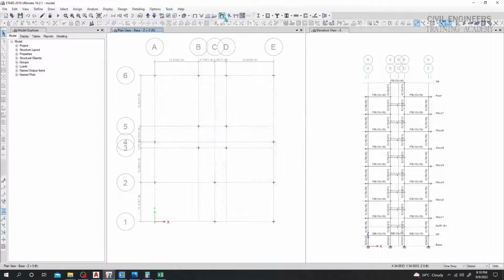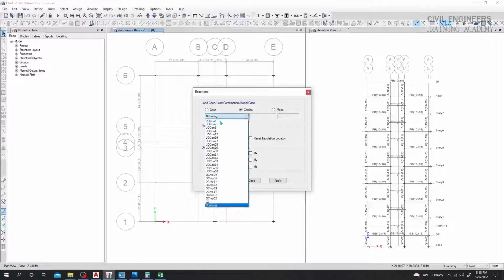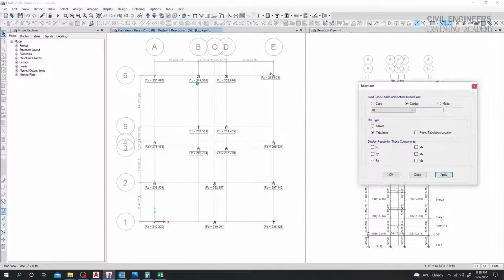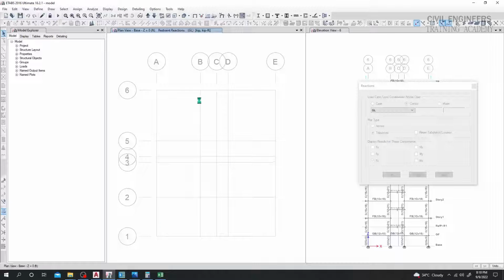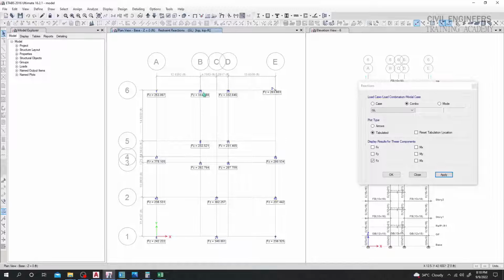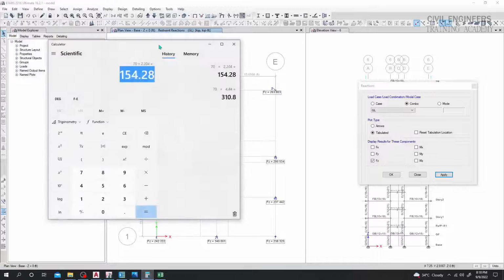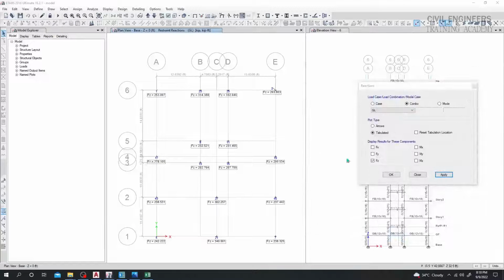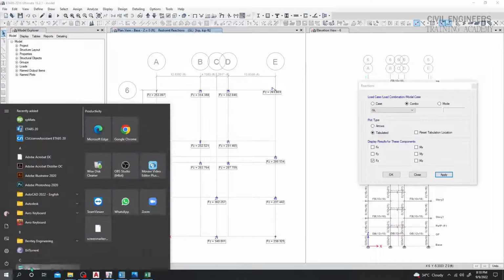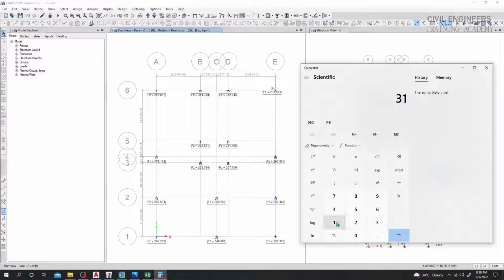Then from GL, just see the load from our building to that column, base reaction 314. So this is 314 divided by 154.